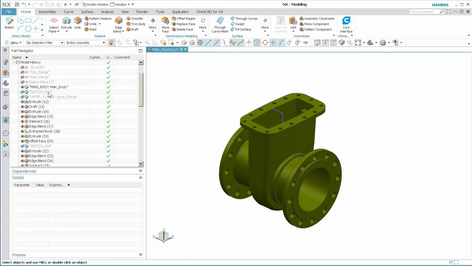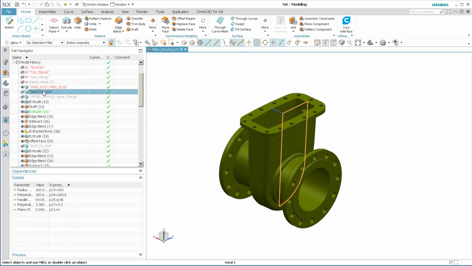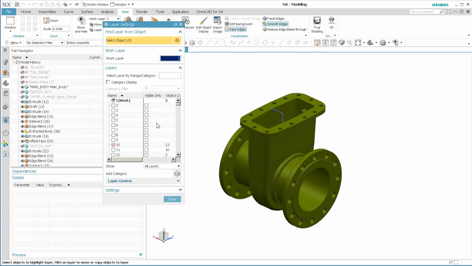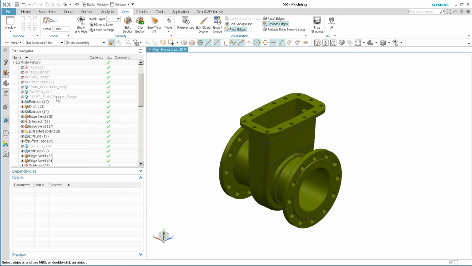The other aspect of this is if I have an item in the tree, and you know that it's on a layer that's invisible, so if I look at my layer settings, go to View, go to Layer Settings, you'll notice that everything is basically set to invisible. All right, so everything is invisible. Now, we know that if I right mouse click on an element in the tree and say show, it makes that layer selectable. And it's the same thing for the little eye that you see here, the hide show within the navigator. So if I click on that, you'll notice the sketch now comes in and so on.